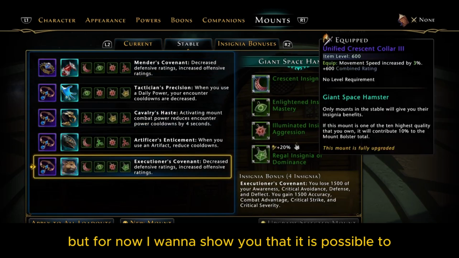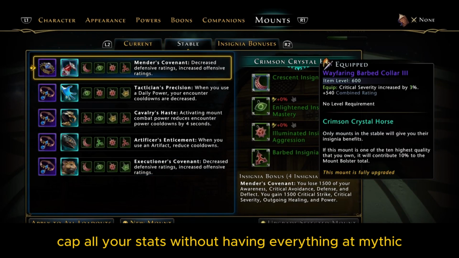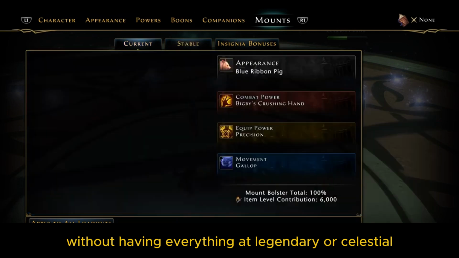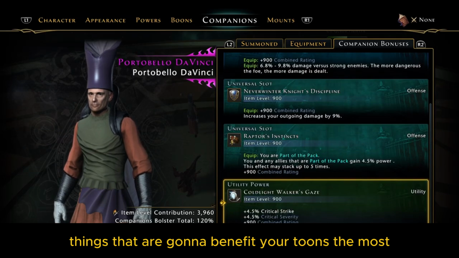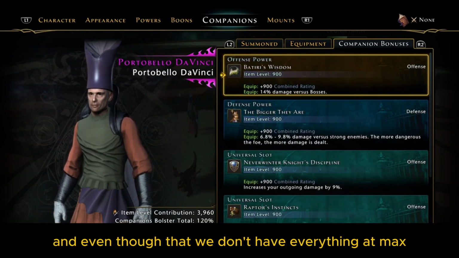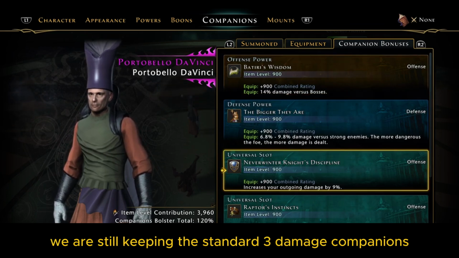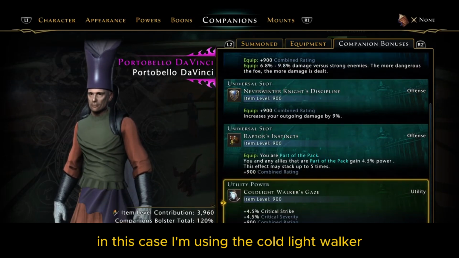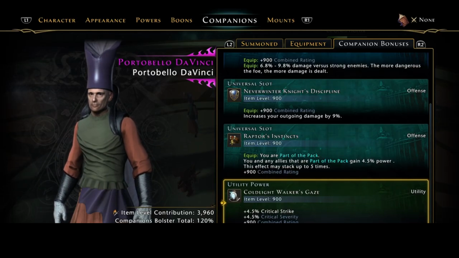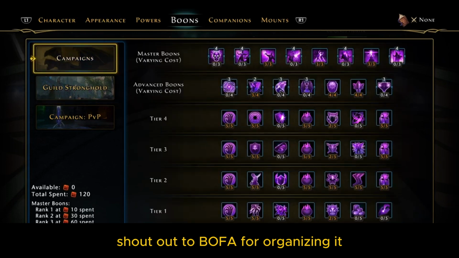But for now, I want to show you that it is possible to cap all your stats without having everything at mythic, without having everything at legendary or celestial or whatever, as long as you focus on things that are going to benefit your toons the most. And even though we don't have everything at max, we are still keeping the standard 3 damage companions and raptor and 1 filler stat companion. In this case, I am using the cold light walker, which I believe I won from a PvP event in my alliance. Shout out to Vocath for organizing it.